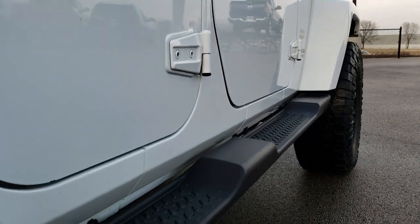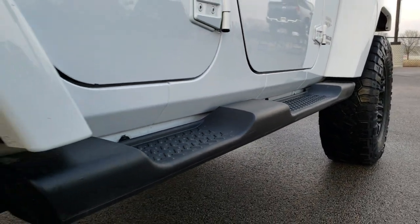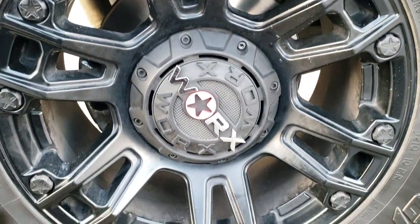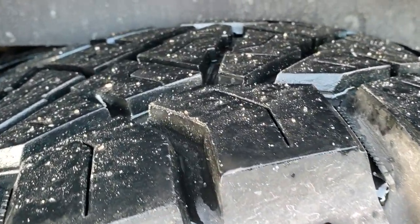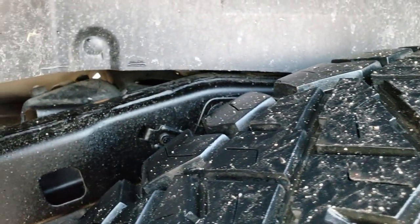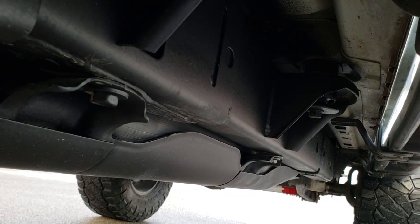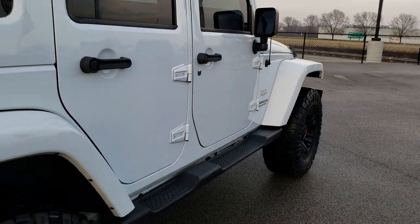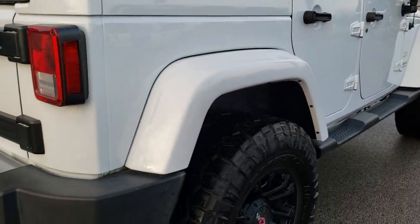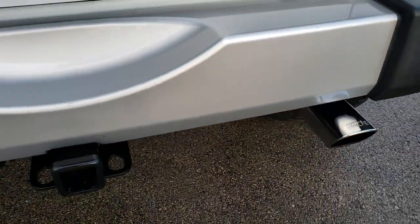Door hinges look really good. Painted step bars. Back rim is in nice condition as well — no scuffs or scrapes — and the back tires have just as much tread as the front tires. Frame and underbody back here looks really good as well; it's like that all the way underneath. We want to give you the most accurate representation of the vehicle as possible so that when you get here there are absolutely no surprises. As we come around to the back, you'll notice it does have the Borla exhaust.